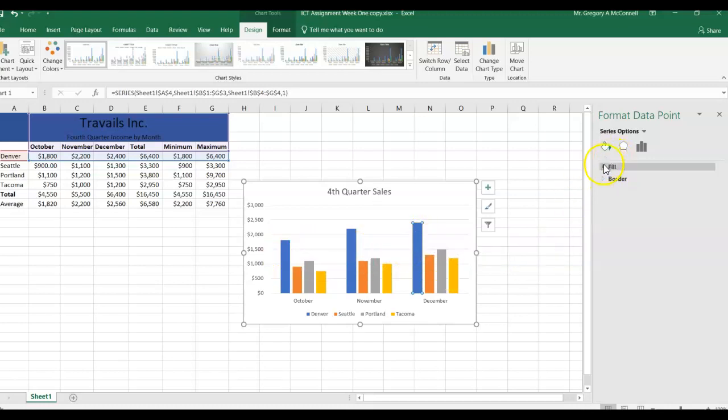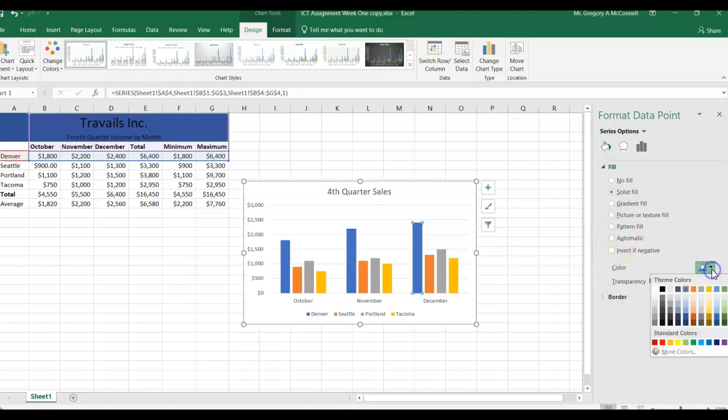So now I want to change this. I want to make this stand out a little bit. So I'm going to really give that a nice poppy color to make it stand out. I'm going to make that green. So there it is. I want to show that Denver really stood out in the month of December and that they really outperformed everybody else by almost double.